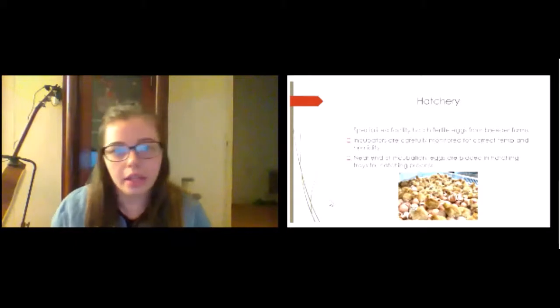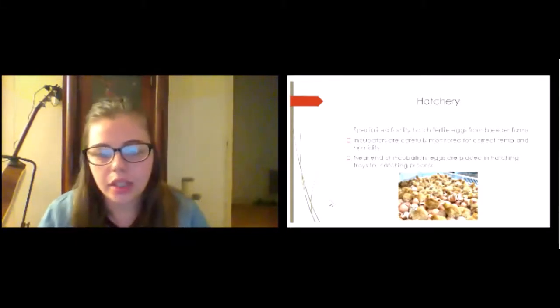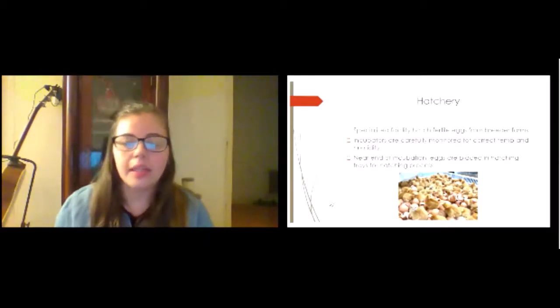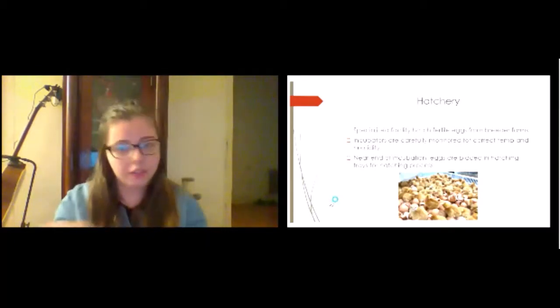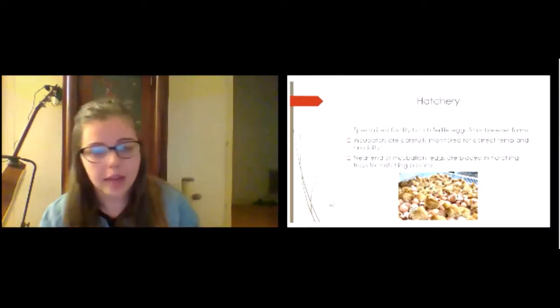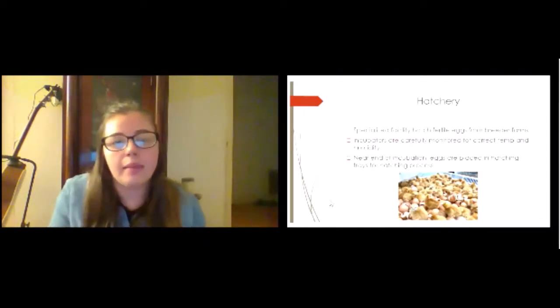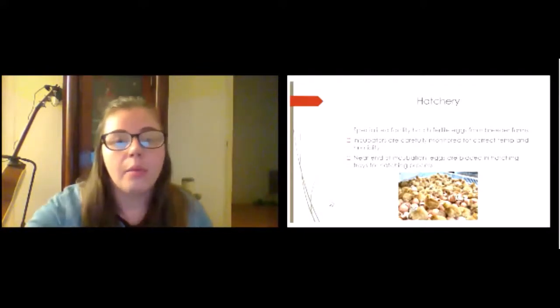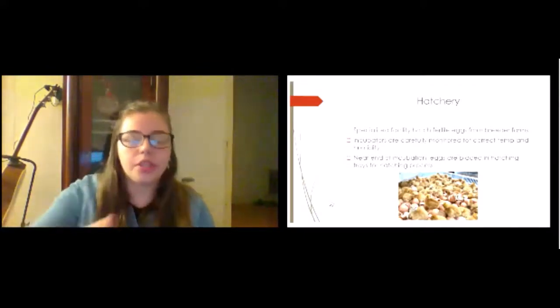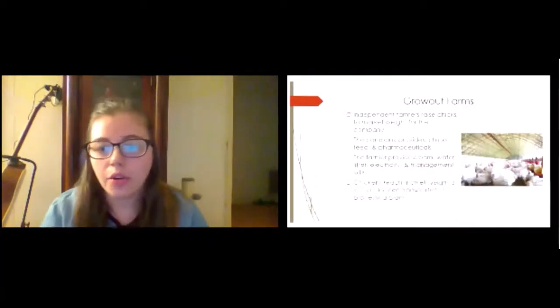Near the end of the incubation, usually the last two or 3 days, give or take, the eggs are placed in a hatching tray, which is just a flat little tray where the chicks are able to peck their way out of the eggs naturally, and it allows the chicks to stay warm inside the incubator so they can dry off and rest without constantly being rotated or smushed inside the regular incubator.